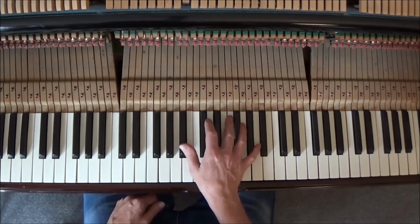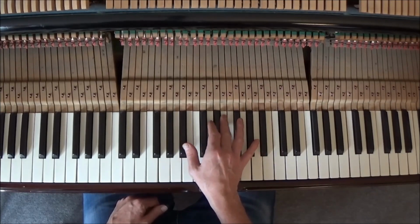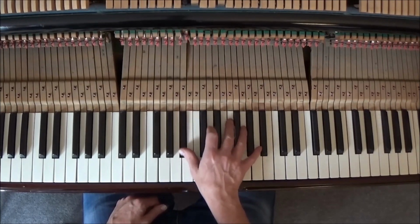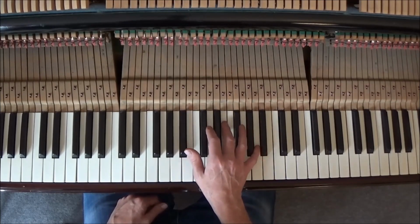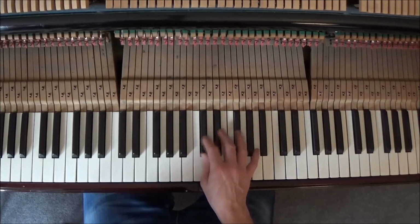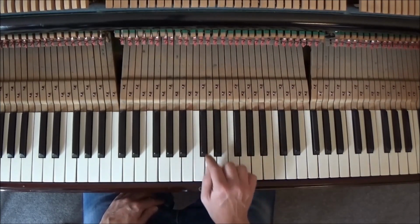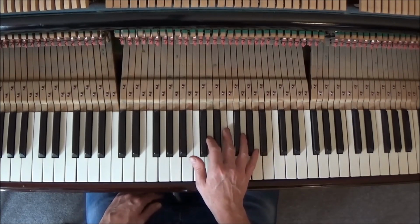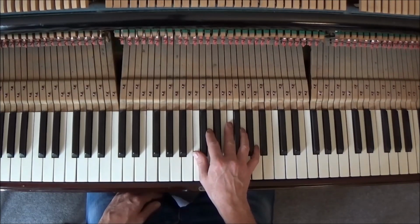It's two hits with your thumb on the B flat. Now, instead of going straight to the D, you try and slide, if you can, from the C sharp, which is just a semitone, as you can see, below the D. So the note you want to hit, really, is D. But if you can glide off the C sharp with your index finger, it makes it sound much more of a cool bluesy sound.